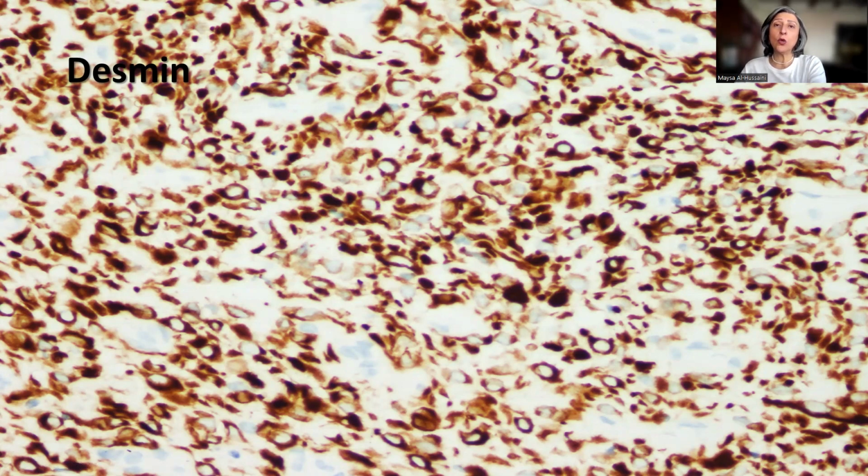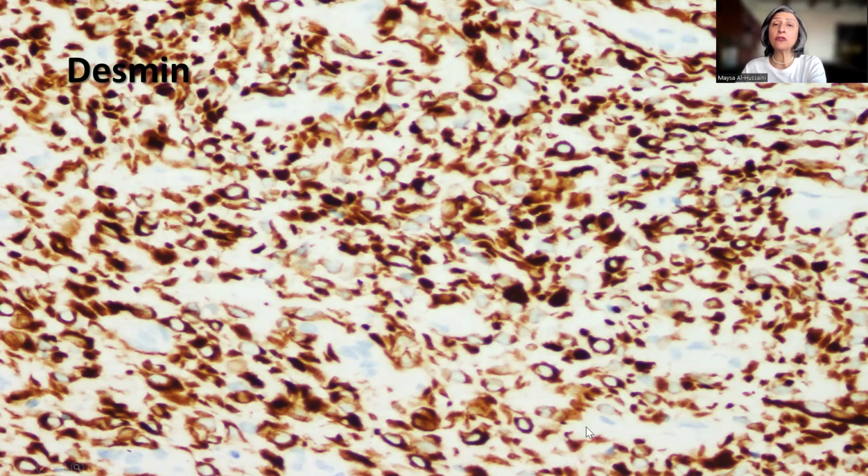One important clue that is seen actually on the H&E and on the low power magnification of the immunostain of Desmin is the Grenz zone. So if we're thinking of rhabdomyosarcoma, remember that rhabdomyosarcoma tends to grow directly underneath the surface epithelium, forming the cambium layer, which is not the case in our example.